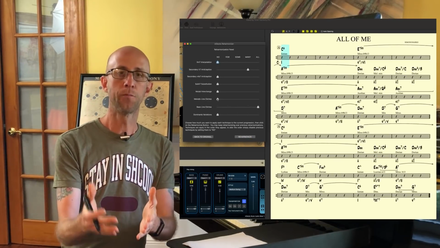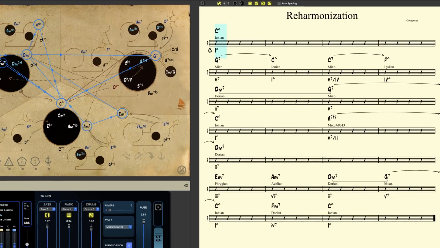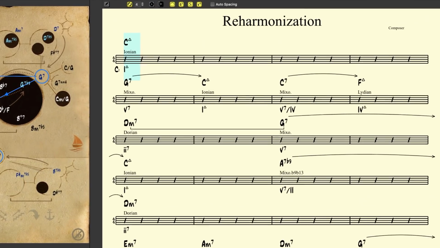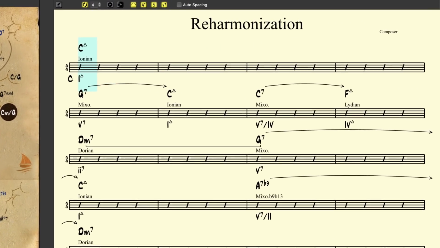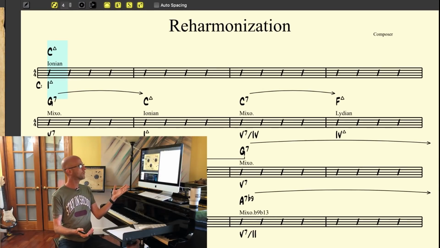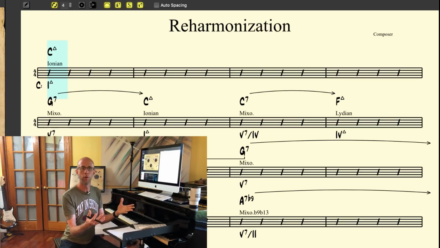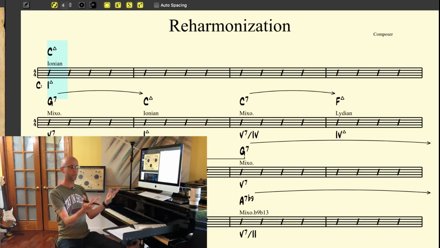automatically for you. So let's say you have a chord progression and you want to jazz it up a little bit or see what can happen with regard to some of the techniques we mentioned earlier. Well, that's what we've done here. We've created a chord progression with some open spaces in it, and it's going to allow us to do a lot of the things that we talked about earlier. Or rather, it's going to let Mapping Tonal Harmony Pro do all that work. So first, let's take a listen to what we have currently. Just a pretty standard, straightforward set of chords. Check it out.